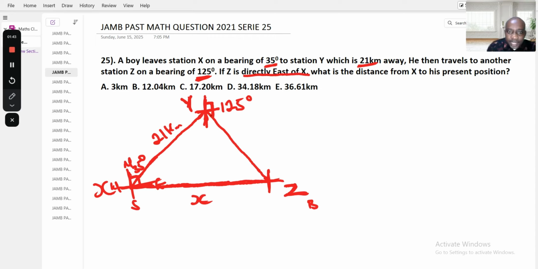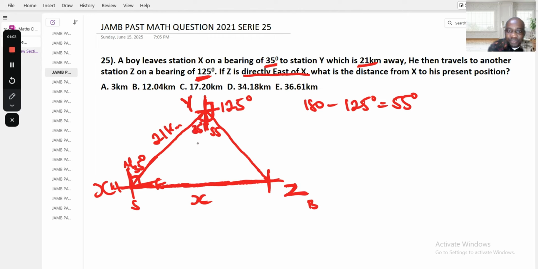And then the angle here. You know, the angle of a straight line is 180. From here to here is 125 degrees already. And the remaining one here is going to give us 55. When you say 180 minus this 125, for angle of a straight line, it's going to give you 55 degrees here. And if this is 35, and here will be also what? 35. Angle of what? Alternate angle.